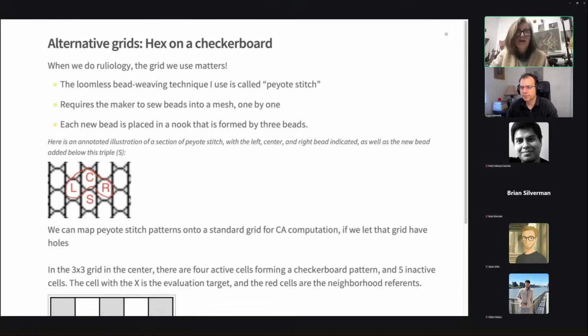Peyote stitches on a brick grid, and this maps to what they would call a hex grid. And it turns out that many cellular automata rules that appear chaotic on a regular rectilinear grid become much simpler when applied to a brick or hex grid. None of them become more complicated, let's say that. They all become either simpler or pretty much the same. And I'm going to discuss what I think are novel ways to map a brick grid onto a standard grid.